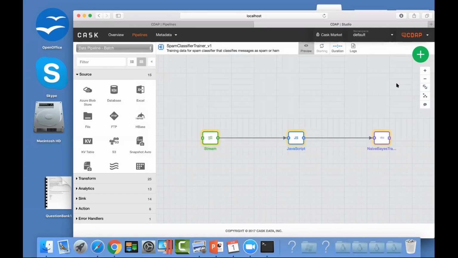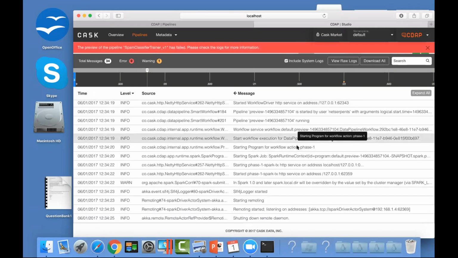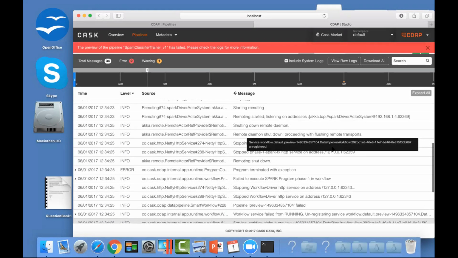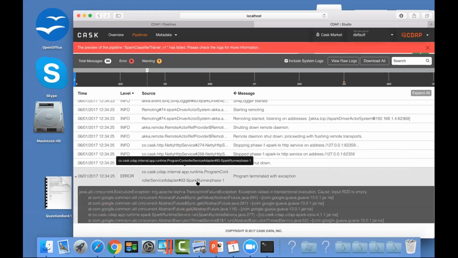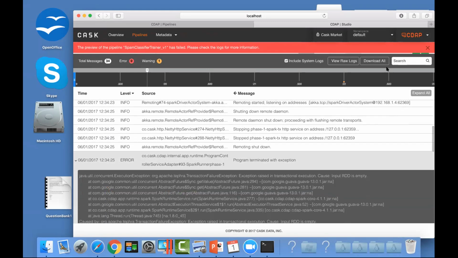Now it will show you what's coming in, what's going out in different stages, hopefully. And the logs will start running here. Oh, it failed again. Okay, something else is wrong. I don't know what's going on. Maybe it's doing a Spark. Is it still doing Spark? No, should not. This is the error message. See the RDD empty. Yeah, it is running Spark.